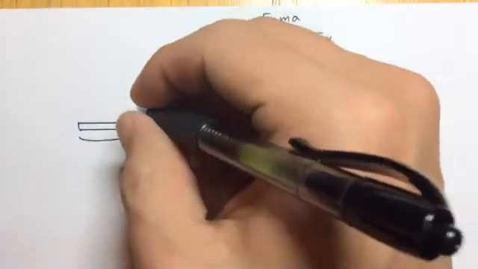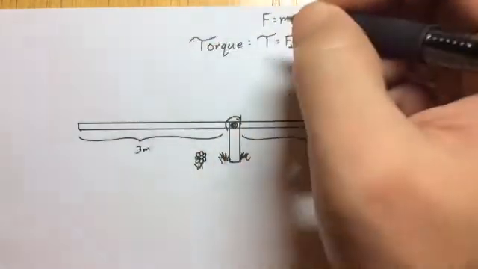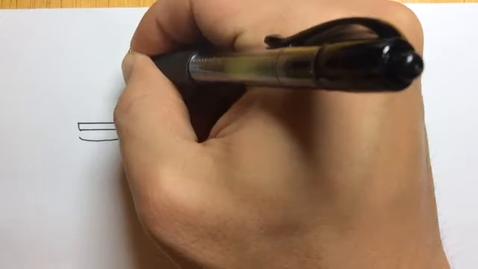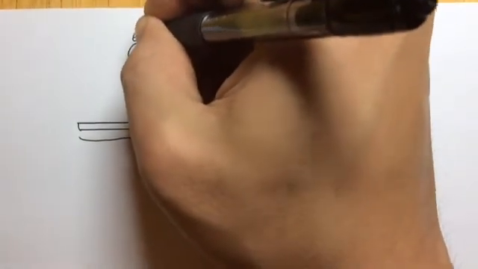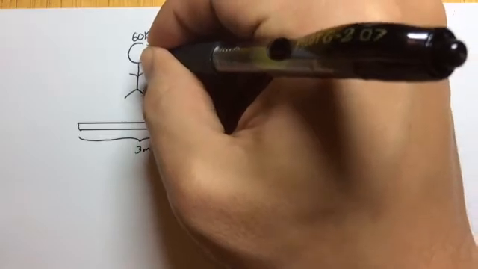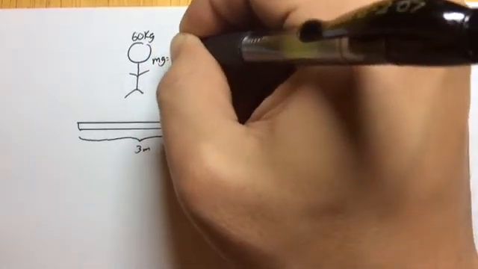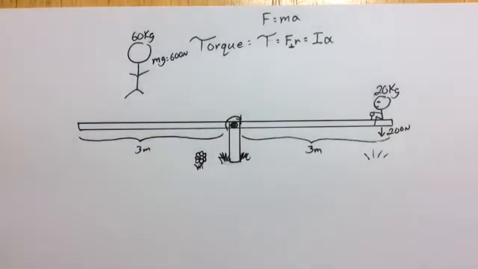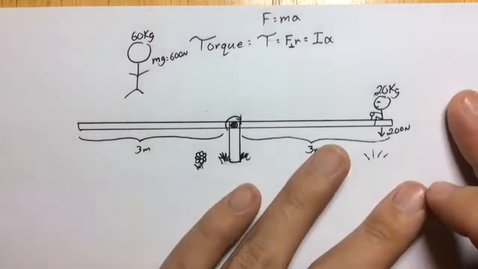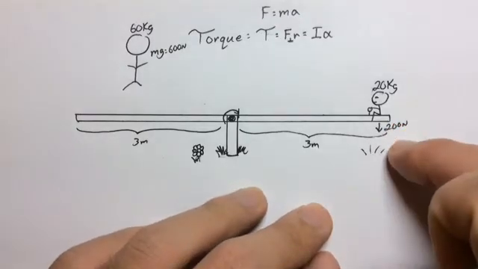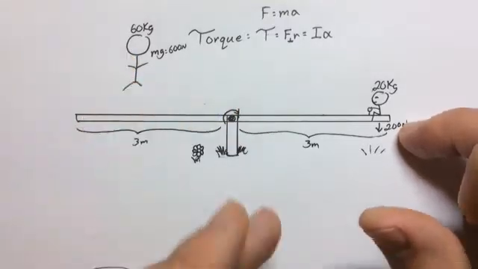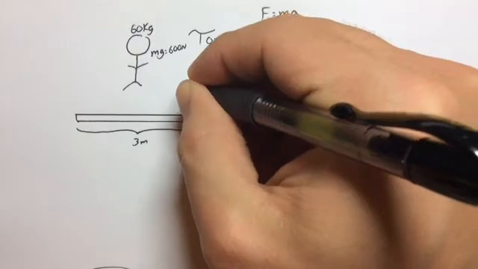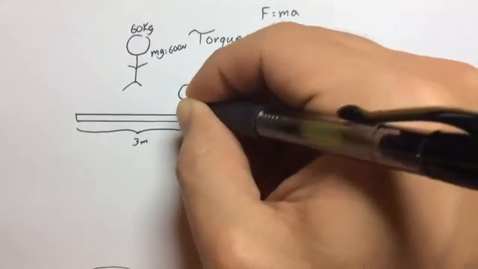So wherever this kid is placed, say this kid's a bigger kid, we're not exactly sure where he's going to be placed. What we do know is that he's about, let's say, 60 kilograms. So he's going to be applying a downward force of gravity. His mg is going to be 600 newtons. Some of you have already figured this out if you're watching and paying attention. We have 600 newton meters on the right side. We already have 600 newtons on the left side, so where should this kid be? He should probably be right here, sitting at the 1 meter mark.